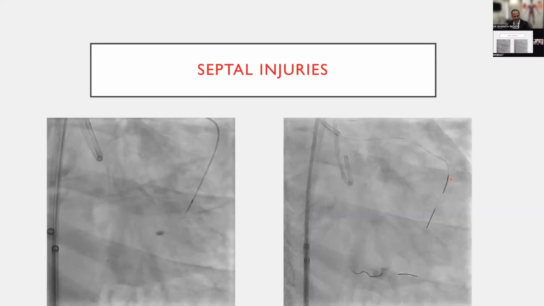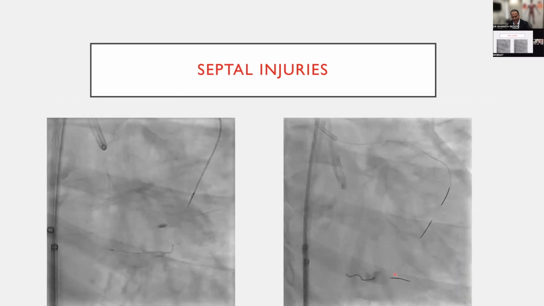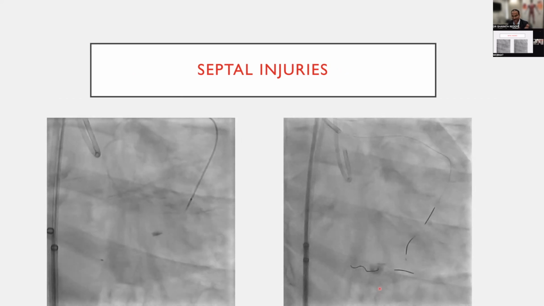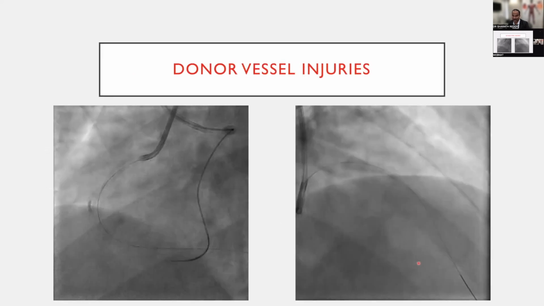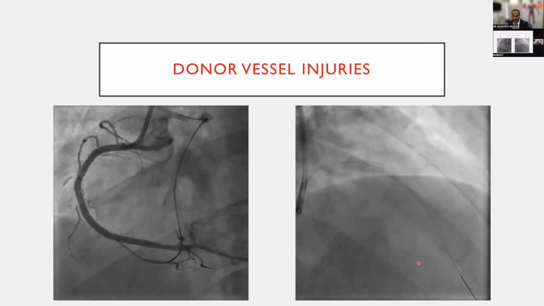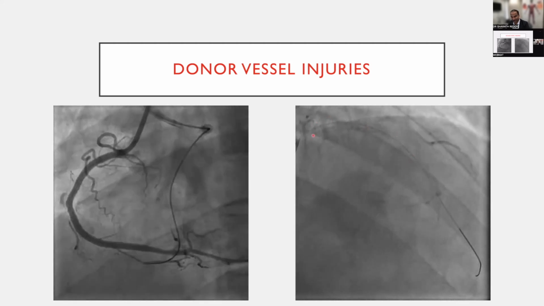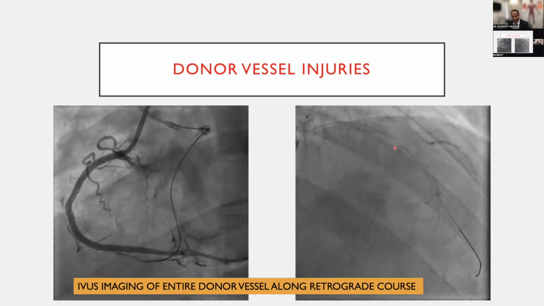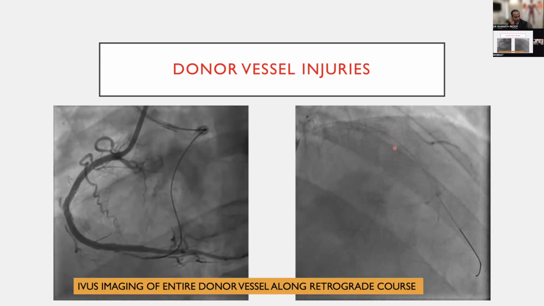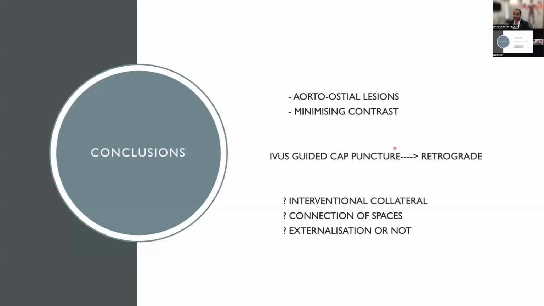In subtle injuries, as you can see here, the septal got injured after retrograde intervention to the right coronary artery. Always occlude the injured side from both sides, whether it is an epicardial collateral or septal collateral. You have to occlude from both sides of the perforation. Donor vessel injuries are very important to look for while coming out of the case. Here we went through a septal distal to the stent in the donor vessel and ended up dissecting the vessel, which we again stented. So imaging is key. The final step in my CTO intervention is IVUS imaging of the entire donor vessel along the retrograde course. That's where I end my procedure.